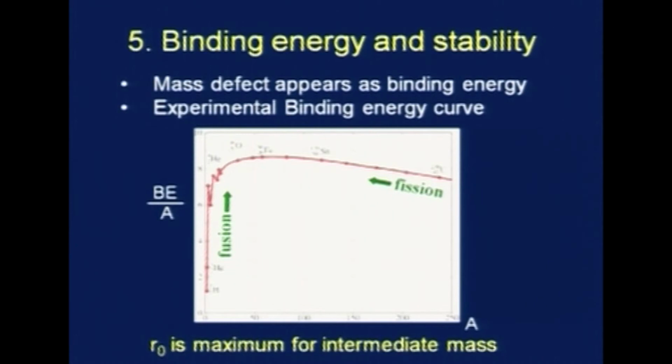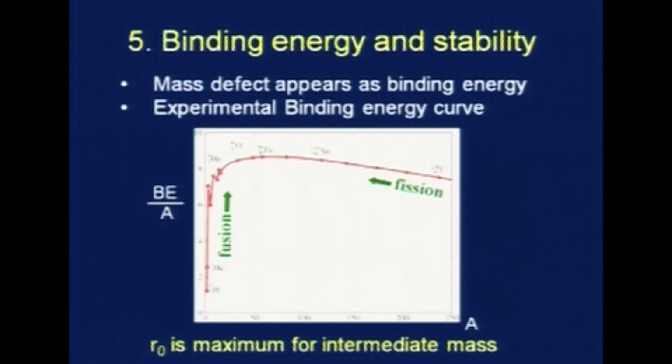Therefore, if we slightly disturb it, it will try to become intermediate mass nuclei. See, iron is an intermediate mass nucleus. Tin, Sn, is also an intermediate mass nucleus. And uranium 238 is a heavy nucleus. And when you go to this side, like helium, hydrogen, those are all light nuclei. Therefore, this uranium will have a tendency to become intermediate mass. So this is heavy nuclei, this is light nuclei, and this is intermediate mass nuclei. All the heavy nuclei will have a tendency to go towards intermediate mass nuclei.